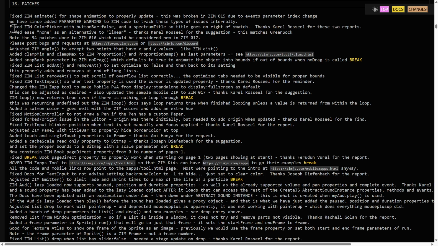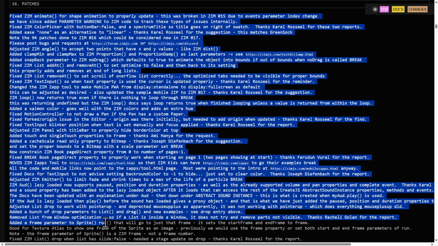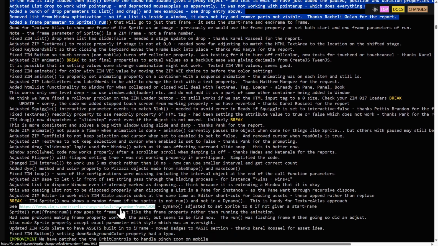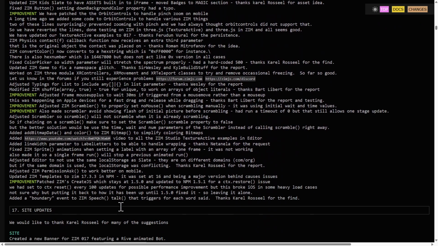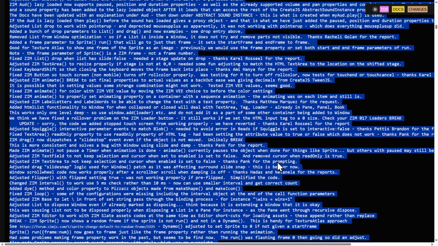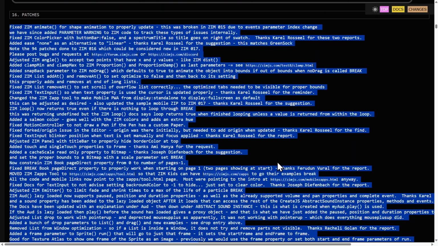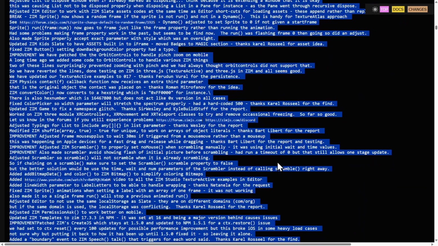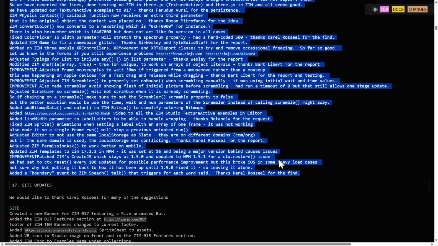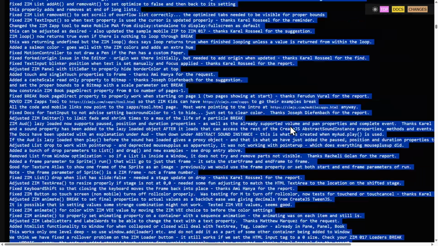So we sometimes have taken these and treated them as something new in the next version. But take a look at that, huh? That is how many patches we had in ZIM 016. That's a lot of updates. We've been doing a lot of work on ZIM.